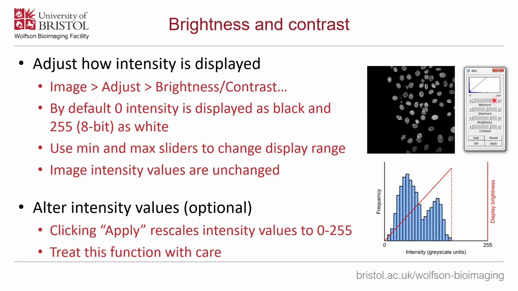Now, one of the nice things about this tool is that just by changing this, it's only altering the way that ImageJ displays that information onto the screen. It's not having any fundamental effect on the pixel values as stored in the image. And that's very important, because as soon as you start mucking around with those, you open yourselves up to all manner of problems with being able to compare different images, maybe use different ranges, or maybe your measurements just stop making sense. So if you just simply want to change the brightness so that you can see it on the screen, you can change these sliders, close this window, and it's all good.